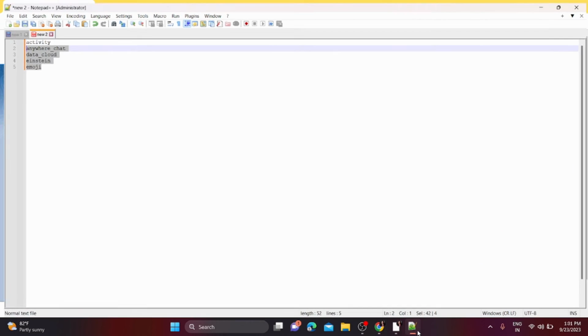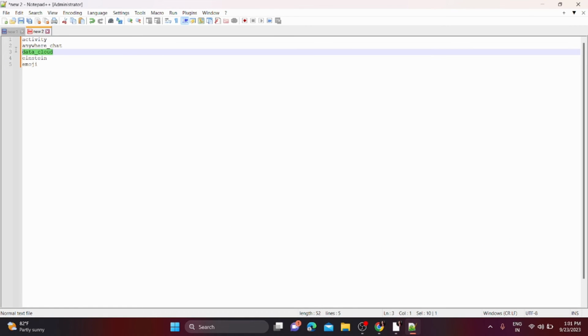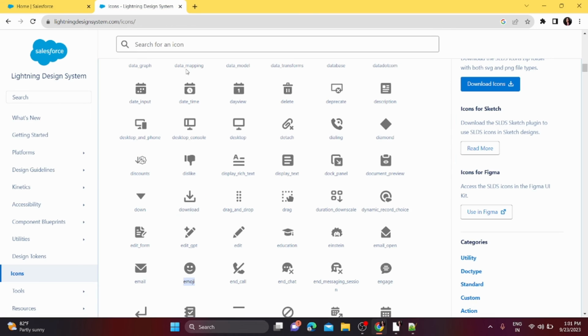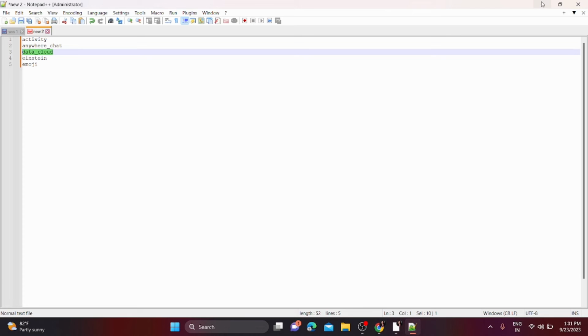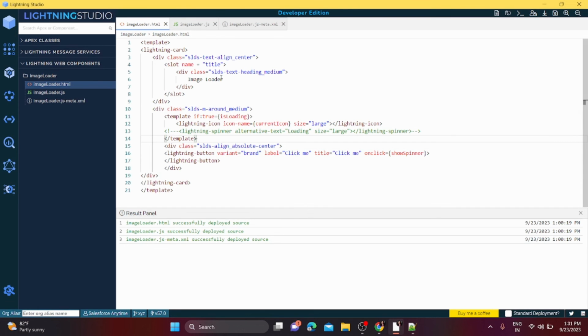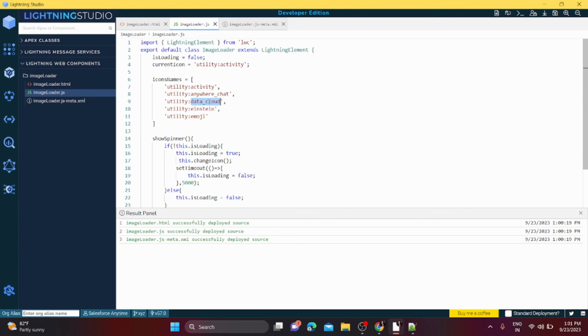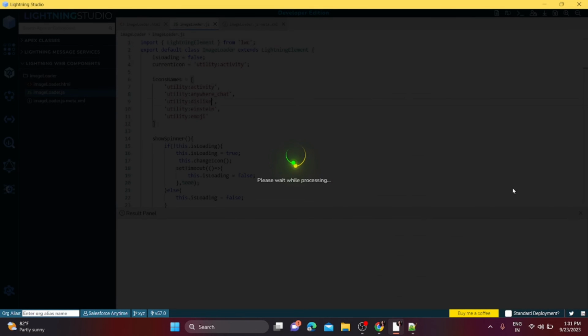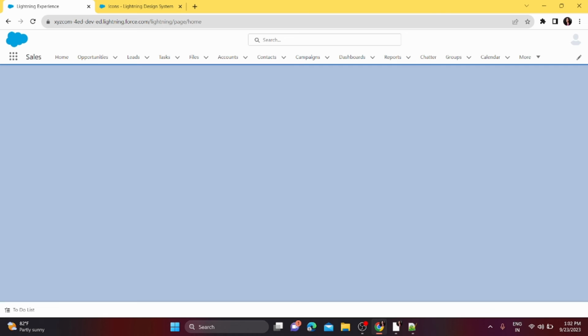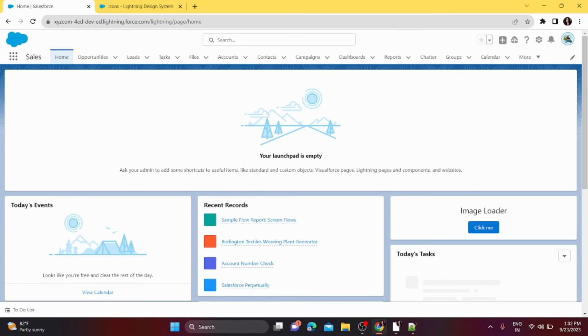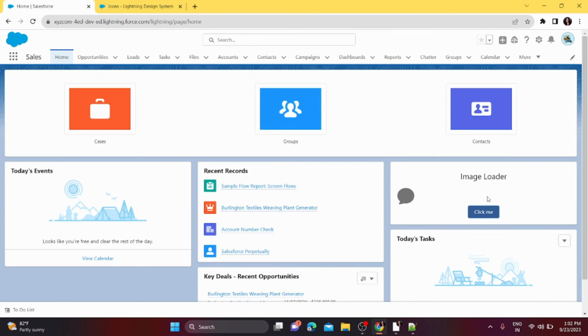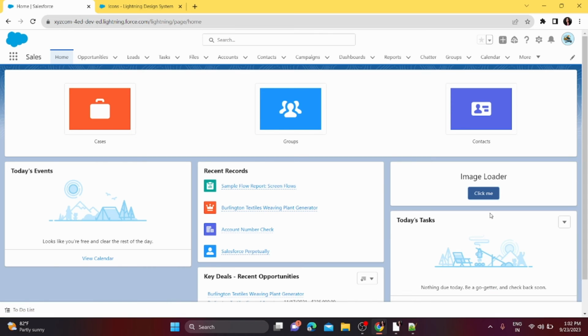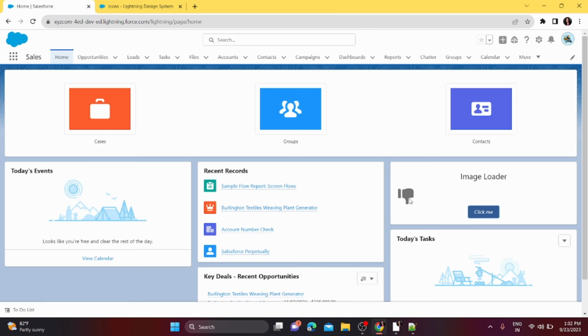Okay, I think we are not seeing this data cloud. We will choose dislike instead of data cloud. Now we can see our dislike button also.